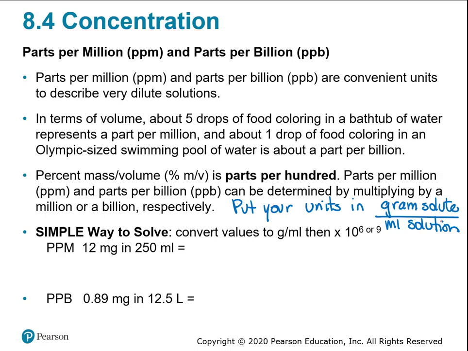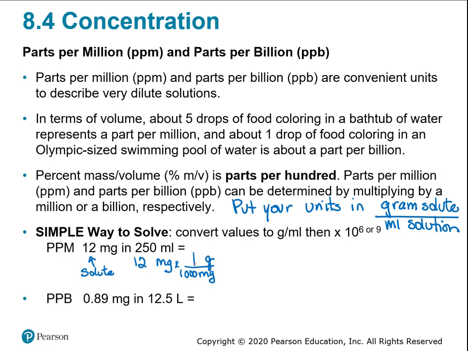So for example, in this one, I want to know the parts per million, and I don't even tell you what the solute is, but I have 12 milligrams of solute in 250 milliliters of solution. So this is my solute. Can I keep it in milligrams? No, I want to convert it to grams, okay? So in this, 12 milligrams times in a line, what goes on the bottom? Milligrams. Your unit you're given goes on the bottom. The unit I want is going to be grams. Milli is 1,000, right? Think of 1,000 years. So there's 1,000 milligrams in 1 gram.